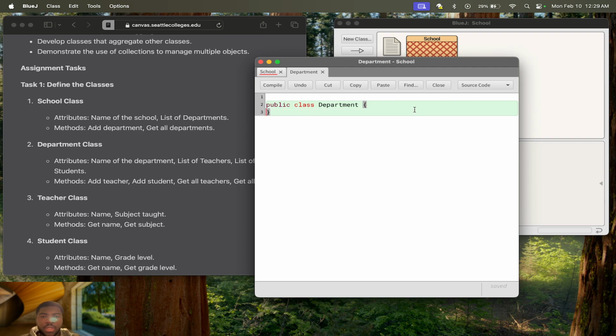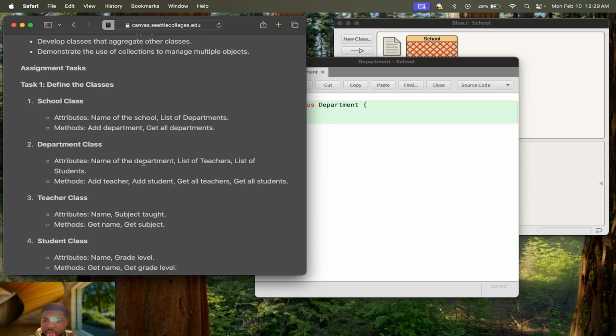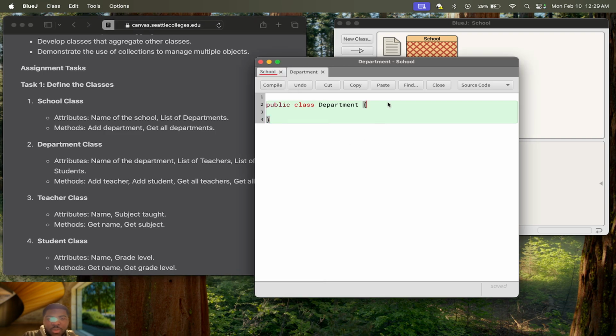And so this Department class has the name of the department, a list of teachers, and a list of students, right? So we know what we should do here.